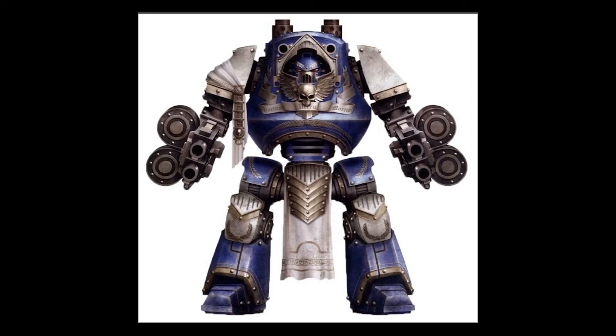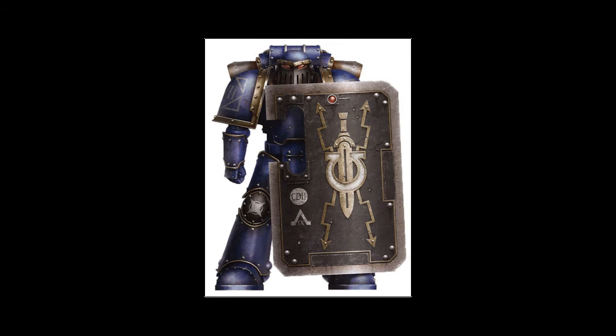Codex-wise, it's the Space Marine Codex, as you would come to expect. There's really no reason to look elsewhere. Even though the Codex has undergone an update, that is still the Codex to use. The Ultramarine chapter tactics are in there that you would make use of.